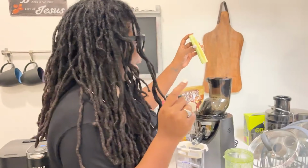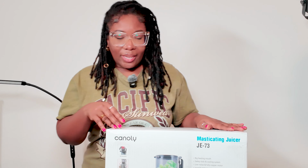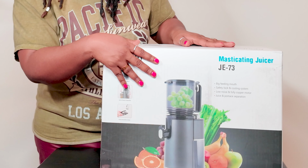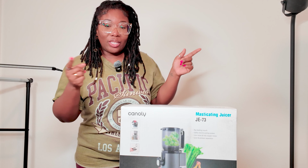The reason why I decided to get another juicer is because I've been using my Cuvings, which I love, but you have to feed it one thing at a time. So I was very interested in this juicer. I was really interested in, I think it's called the Nama 3, but that one was between $400 to $600 or something like that. This one was under $200, and it has the large cup up here where you can put multiple fruits and vegetables in at one time, and you can pretty much walk away, and that's what I wanted. So let's go ahead and get into it.